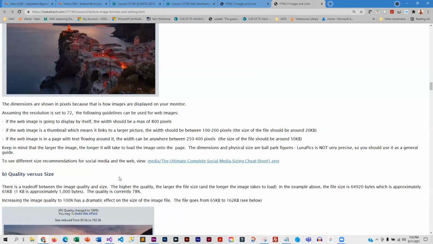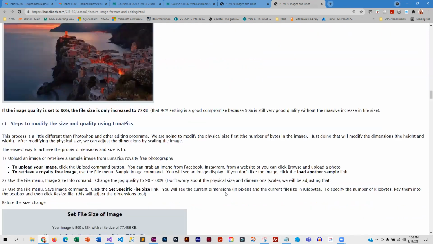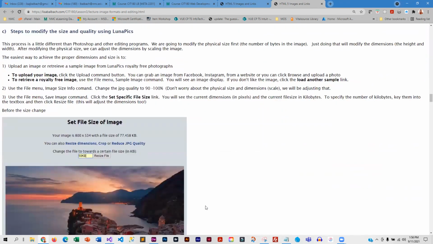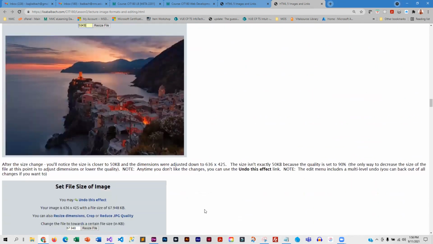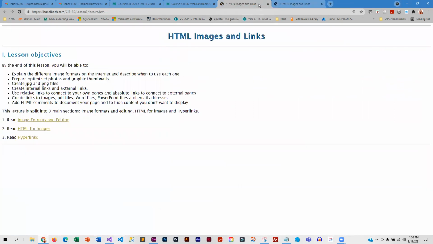But if you're not sure of how to complete these tasks, then you should use Lunapic because that's what the directions are written for. Okay. And where you're going to be applying this is in the textbook assignment. So this is teaching you how to do it, and the textbook assignment is going to have you actually go through and do it. Okay. So that is the first part.